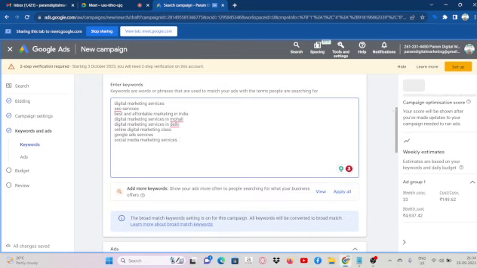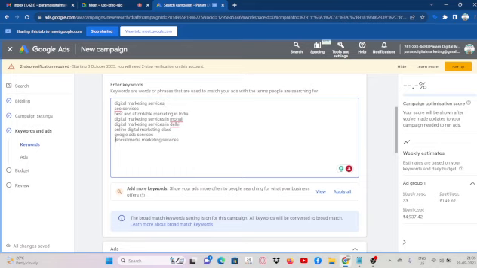And here, broad match means these are the open keywords. Whoever searches these keywords, our ad will be visible to that person. And phrase match means we use inverted commas, start and close. This keyword is a phrase match type keyword. For example, if someone writes a keyword and at least two words are matching, for example social and media, or social media marketing, then our ad will be visible to that person.